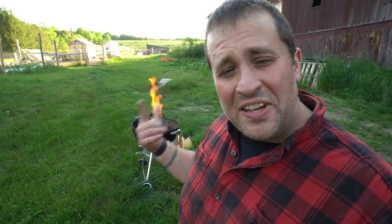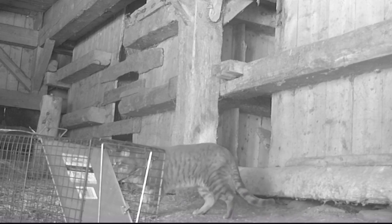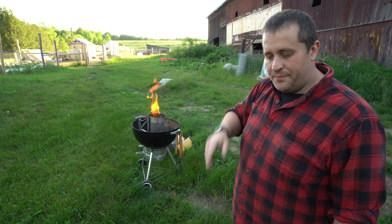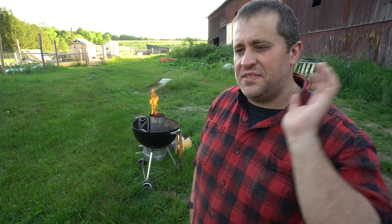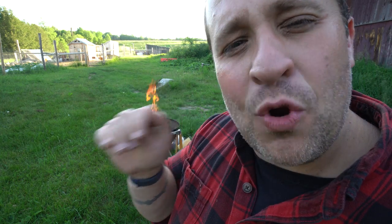Back in the winter, we had moles, voles, and mice all over the place and it was getting to be a real problem. Luckily, Hobo Barn Cat had attracted himself into the mix, and over the course of the winter, Hobo Barn Cat and Pablo Barn Cat kept the rodent population right where I wanted them. But Hobo Barn Cat was never really our cat — he came and went as he pleased, and it's been several months since I've seen any sign of him. So it's really only been Pablo Barn Cat.